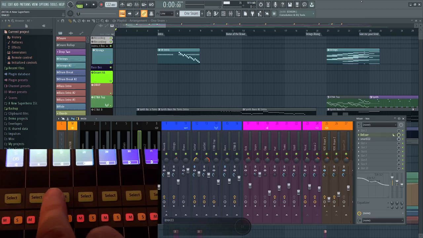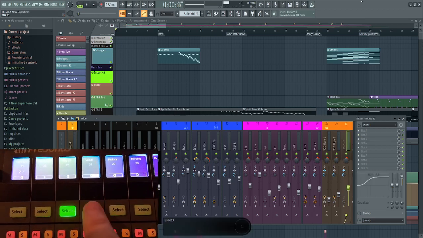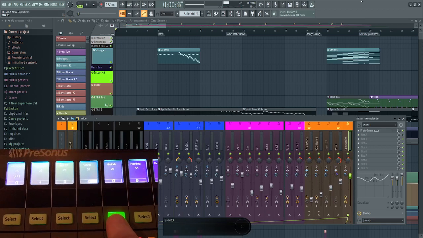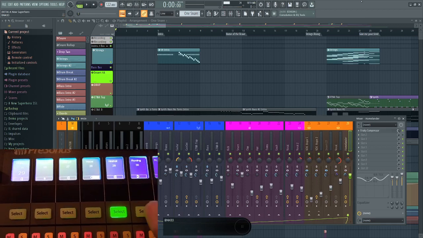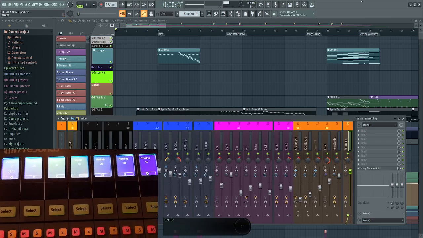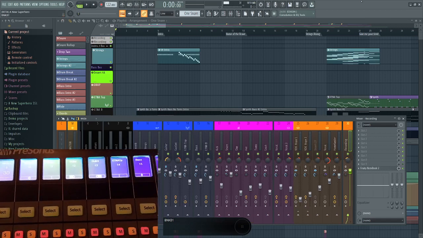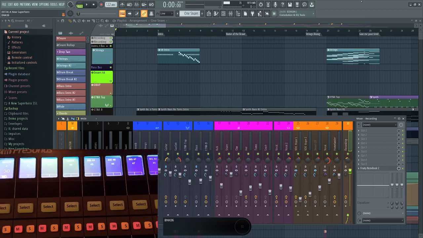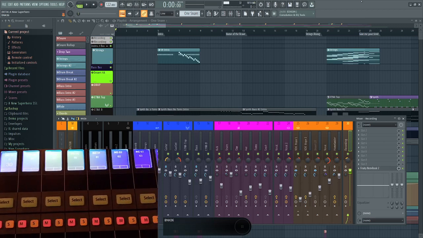I can select one of these tracks now. You'll see that update, and you'll also see it's telling me on FL Studio that I'm currently on bank 3, and that's feedback again, which is now going directly from the Faderport 8 onto the screen in FL Studio.